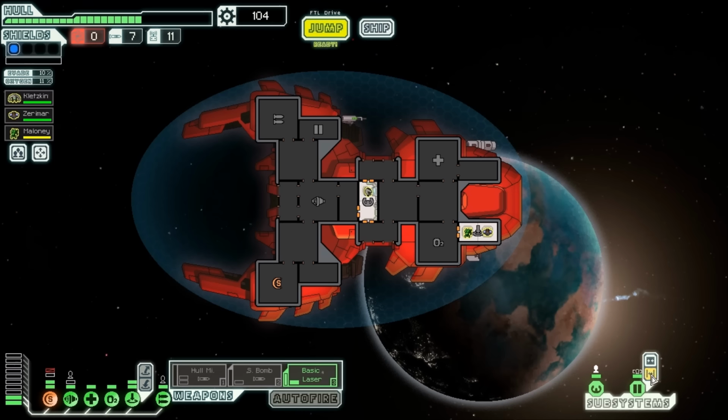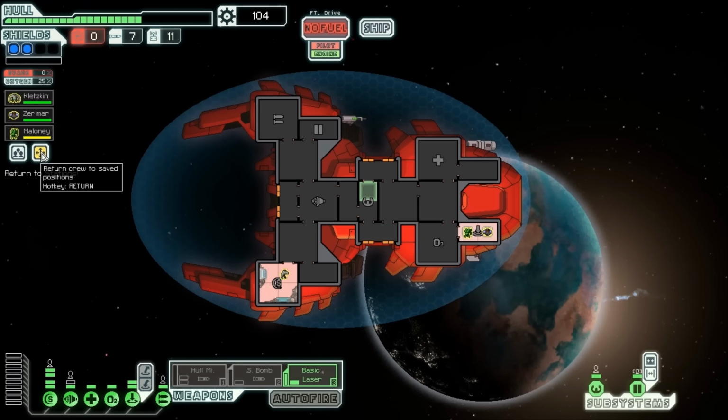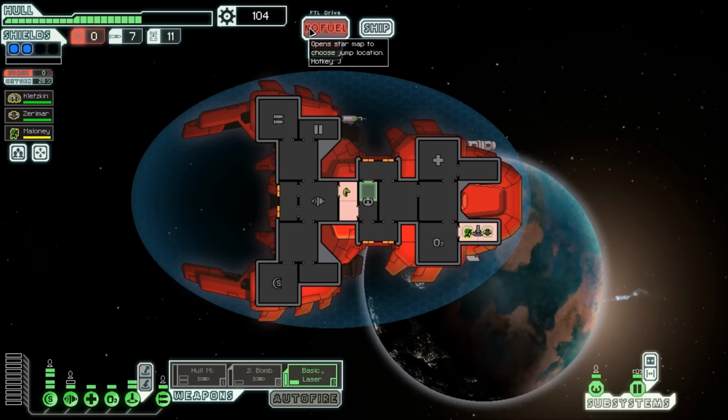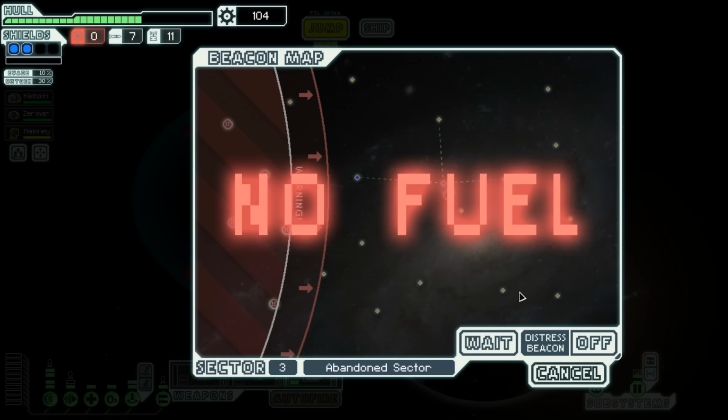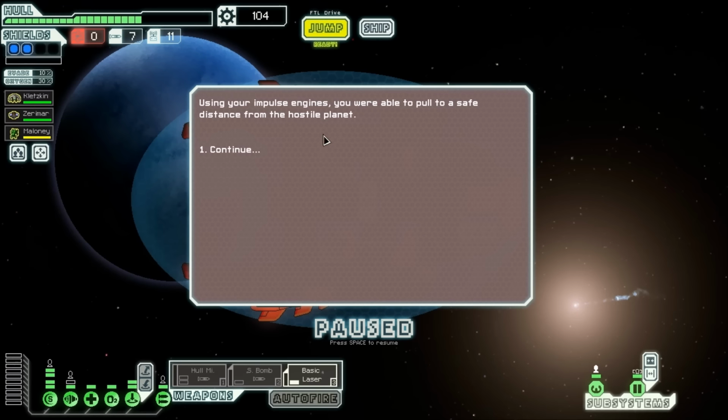Okay, I think that's everything. Whoa. Shut all the doors. Open all the doors. Just gonna repair these shields. I don't have any fuel, so I need to turn on my beacon once I get all this stuff fixed, because I'm stuck. I'm dead in the water. This is so bad. Everybody return to your positions, and then let's put on my beacon. Oh, I didn't turn my beacon on.